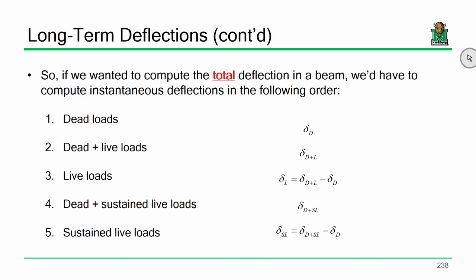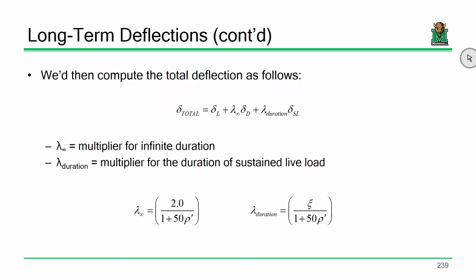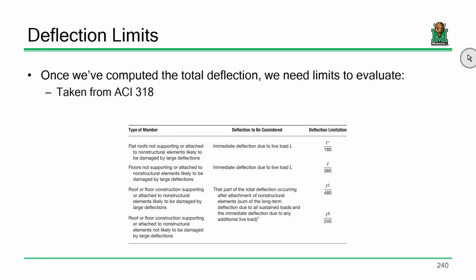Our amplification factor for long-term effects is a function of the time-dependent factor and the reinforcement ratio. That time-dependent factor comes from a curve taken right out of the specification, with table values at certain increments — for anything else, go off the curve. To get total deflection, you need dead load, live load, and sustained live load. You take your immediate live load deflection, add the sustained effect from dead loads multiplied by a factor of at most two, plus the sustained live load multiplied by its duration factor.